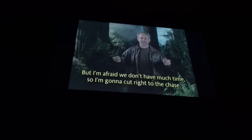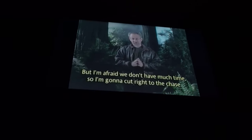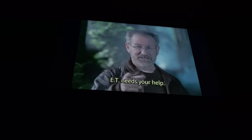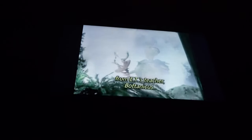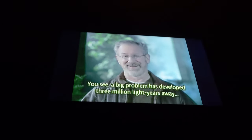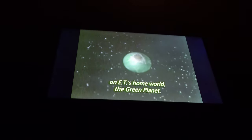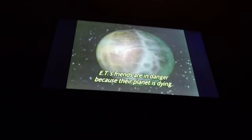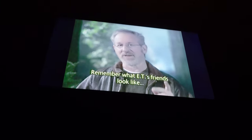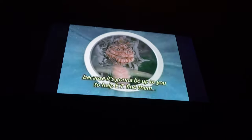I've talked about that attraction being one of the few remaining attractions at Universal Studios Florida. Of course we've got to hit the big one — the only ride left at Universal Studios Florida from opening day, and that's E.T. Adventure, my favorite ride in this park. Let's go take a trip and save the green planet! 'Hello, I'm Steven Spielberg, and it's my pleasure to welcome you to the E.T. Adventure. But I'm afraid we don't have much time, so I'm going to cut right to the chase — E.T. needs your help now. We've just received an urgent message from E.T.'s teacher Botanicus, calling for E.T. to come home right away.'